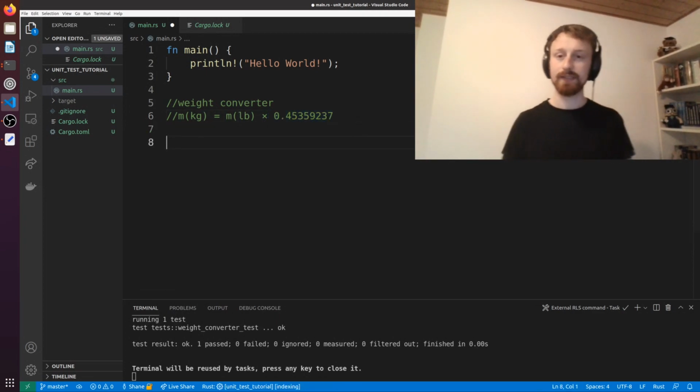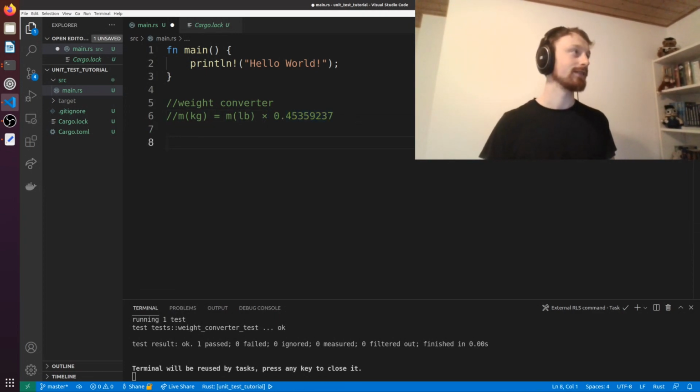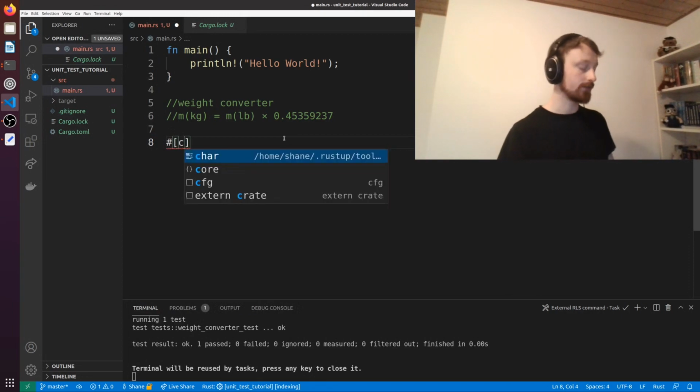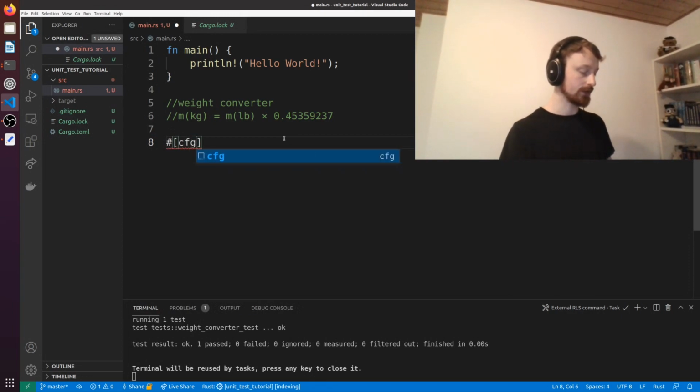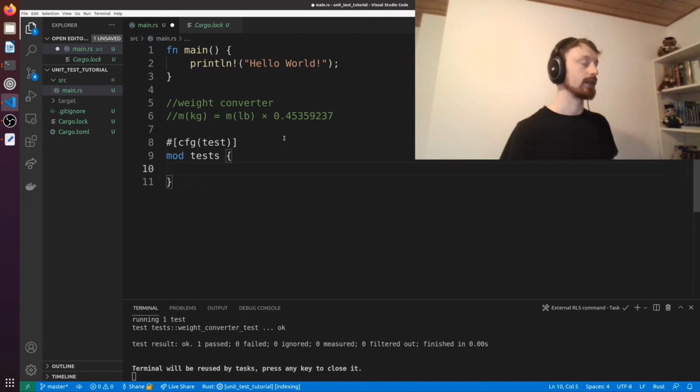So we're going to use test-driven development style here for this video. So we're going to write our test first and then write our function. First things first, we just need to add a little compiler flag to tell the compiler this is our test section. And then we're going to have this module called tests. So it's like its own little module. And then we want to use the crate that we're in. So we're just going to do use super and then just everything.